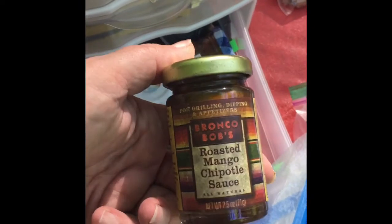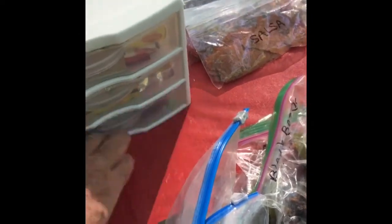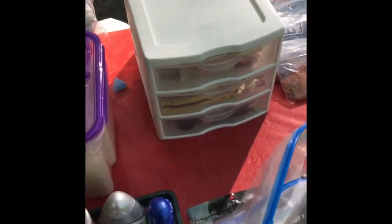Same with these darling little things. Aren't they the cutest little things? I got balsamic vinegar. That one is already partially open. That would be a nice mess. White wine vinegar. I've got, my children gave this in a stocking, so heaven forbid I get rid of that chipotle sauce, because, you know, we need a lot of those. Here's some little soy sauces I've got in here. So probably this could be scaled way back. But those are my fails. Those are things that actually don't work terribly well. The container works well because it goes in the same cabinet with all of these, and I can access it, but it's too much stuff.